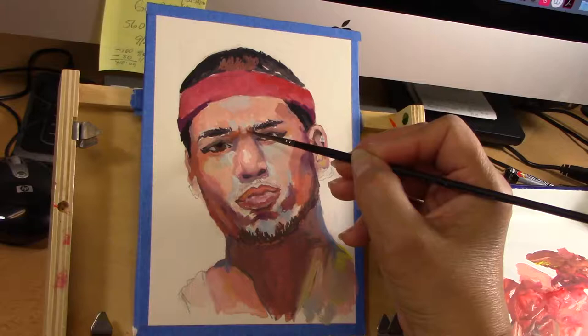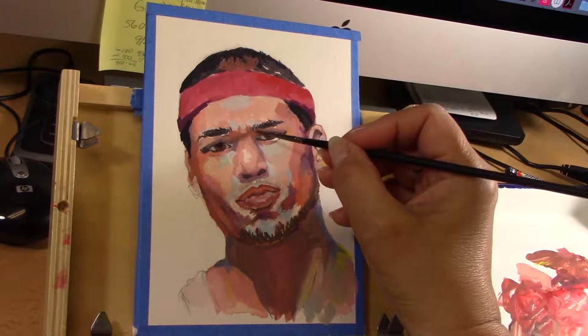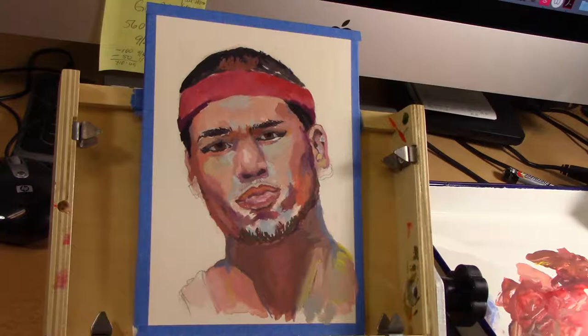So now I'm gonna reinsert the darks on the expression lines. So it's time now to revisit the eyes too.